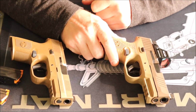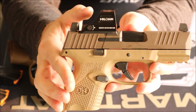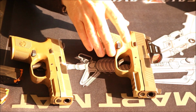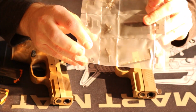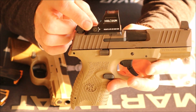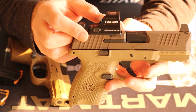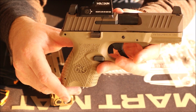So the next thing we'll go over, I guess our last, would be the mounting system for your optics. So this little plate right here, underneath that plate goes this O-ring, and they claim that when you tighten it up, that O-ring compresses and puts enough tension on the screws so they won't back out when you're firing it. After about 300 rounds on my initial range visit, it did back out, and I didn't have the tool, so I had to wait until the second time I went to the range to tighten them back up.